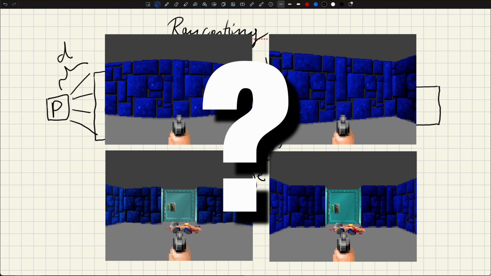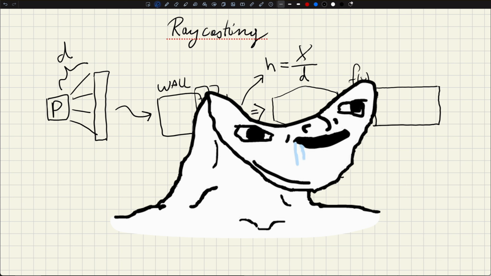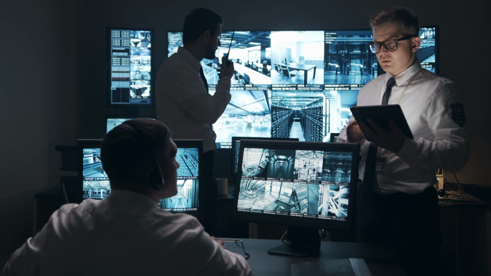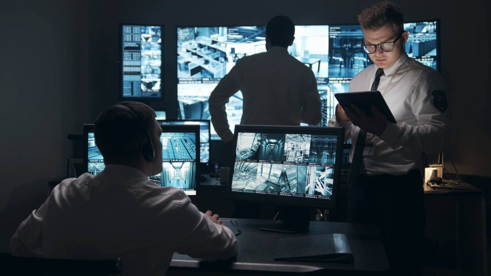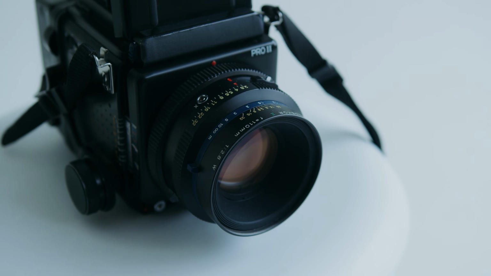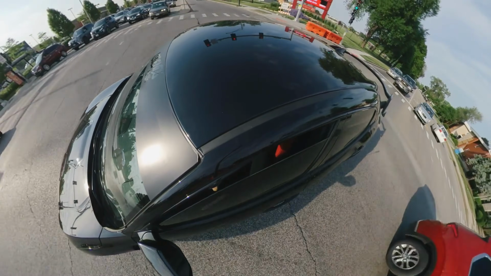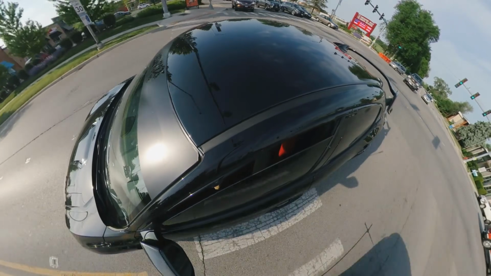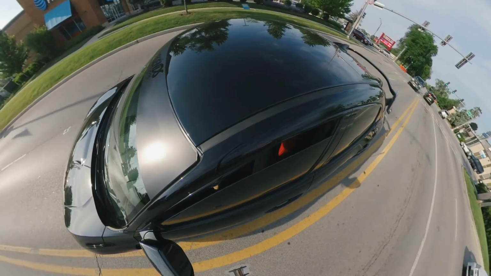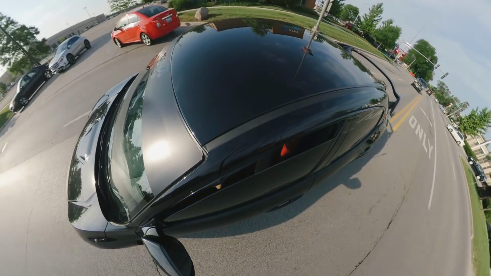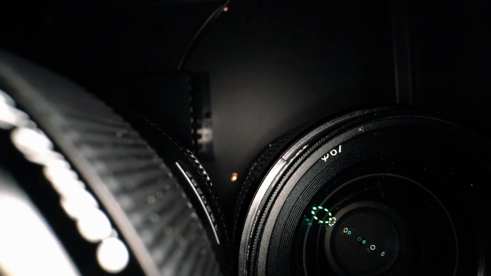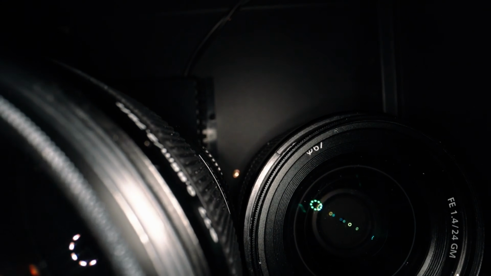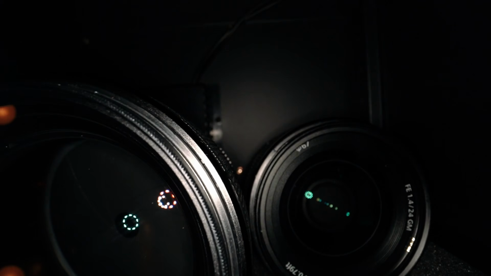Now you're wondering, or maybe not, but Tariq, why would anyone care about this? Well, the same or very similar techniques are used in surveillance cameras, for example, or robotics. For example, you can take a fisheye lens, which has a very large field of view, and then you can correct the image distortion in software and get a much bigger picture, which at the same time doesn't suffer from the fisheye effect. So correcting this distortion is crucial for applications where accurate measurements, object recognition, or high quality images are needed.